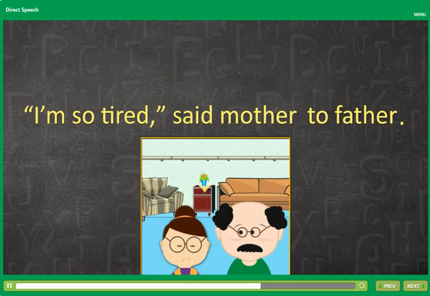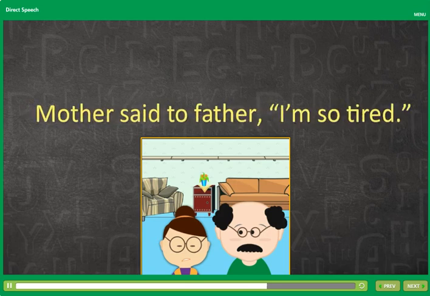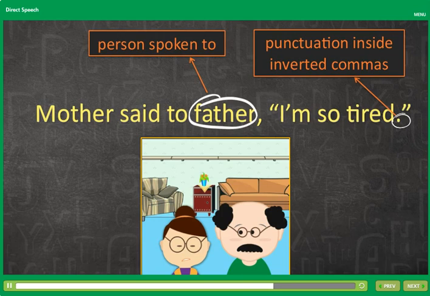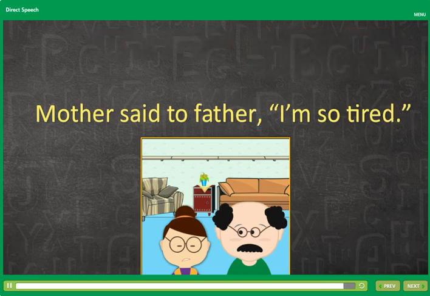Direct speech can also be written like this. Notice here that the speaker and reporting verb is at the start of the sentence. In such cases, you will put a comma before the inverted commas. Whenever the direct speech comes after the reporting verb and speaker, you always use an end mark, such as a full stop, a question mark, or an exclamation mark. You will not put a comma.